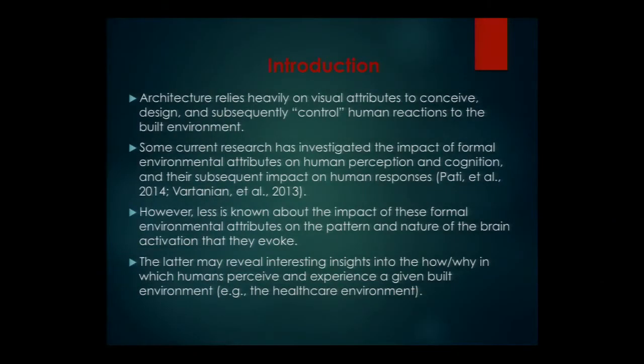And we have some theories, in a sense, that are formal with regard to those kinds of interactions between humans and the built environment. But what's been less studied is the impact of these environmental attributes on the pattern and the nature of how the brain reacts to them. Because it seems to me these will be very useful in terms of insights about what works and what doesn't, what kinds of factors in the built environment might be useful in eliciting the kind of responses that you would like in the context of your clients.